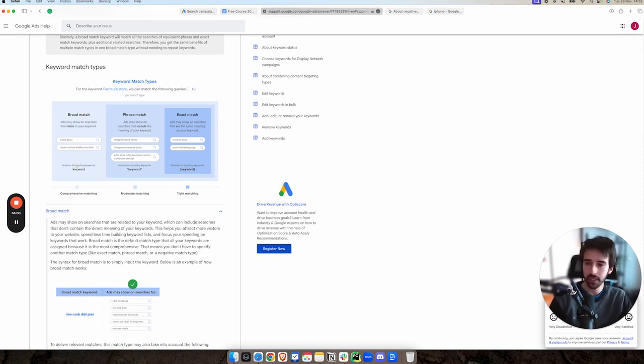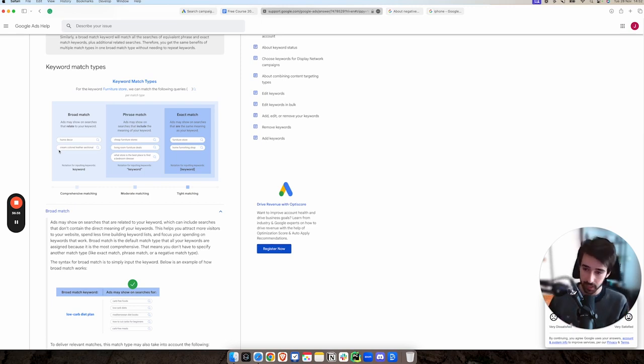So this is dangerous. Let's say your keyword is furniture store, you can be showing ads to home decor, cream colored leather section, this stuff that may or may not be related. And it's stuff that can also have a lot of hits. It can be keywords that have a lot of hits. So the problem with this is that if you're in a tight budget and you set yourself a broad match and you find a keyword that has a lot of searches every day, it can just blow through your budget in minutes, literally.